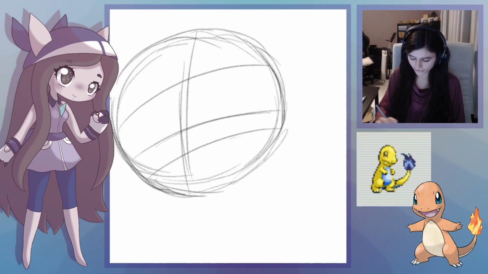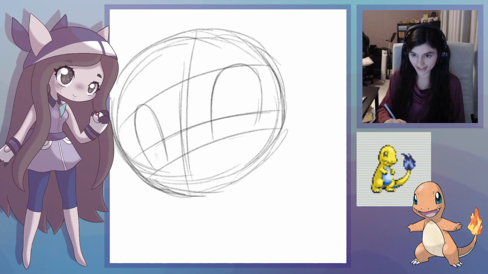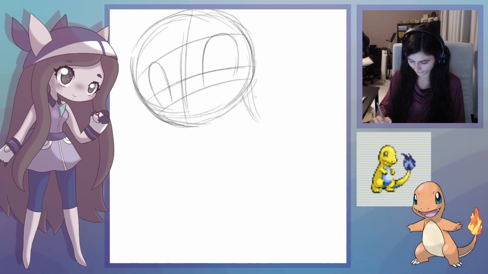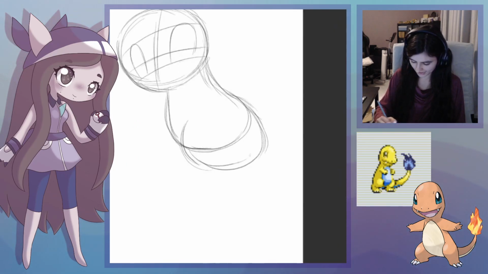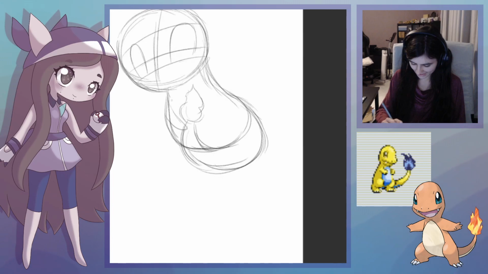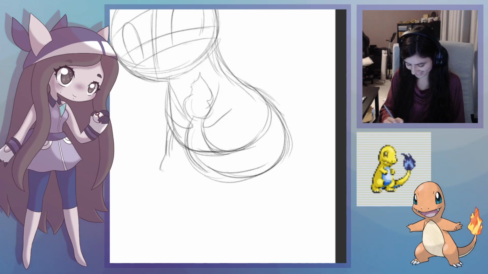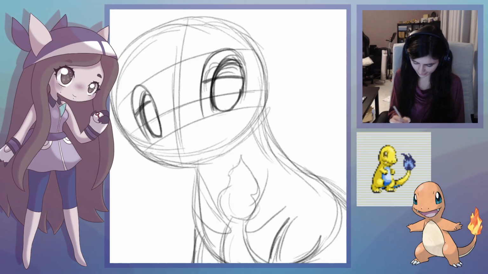Our Charmander had a bashful nature, so I'm wondering if we want to make him shy looking. Maybe he's looking away, over here somewhere. I don't know, I'll figure it out. Let's just do the rough shapes for a body. I want to draw him like a cat, you know what I mean? Like how they loaf. He's got his little fire here, and then he's holding his tail. He's all shy. I don't know what I'm doing, but I like it.